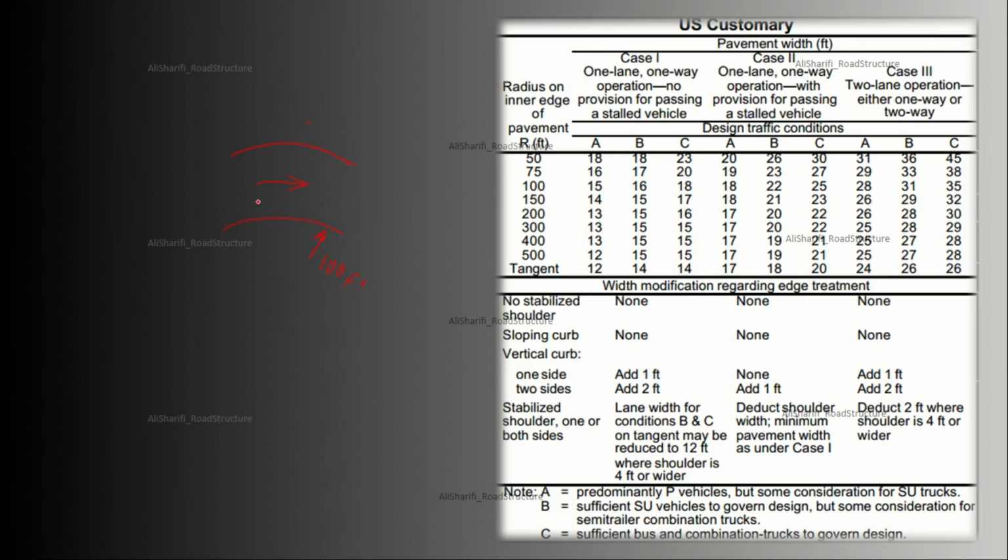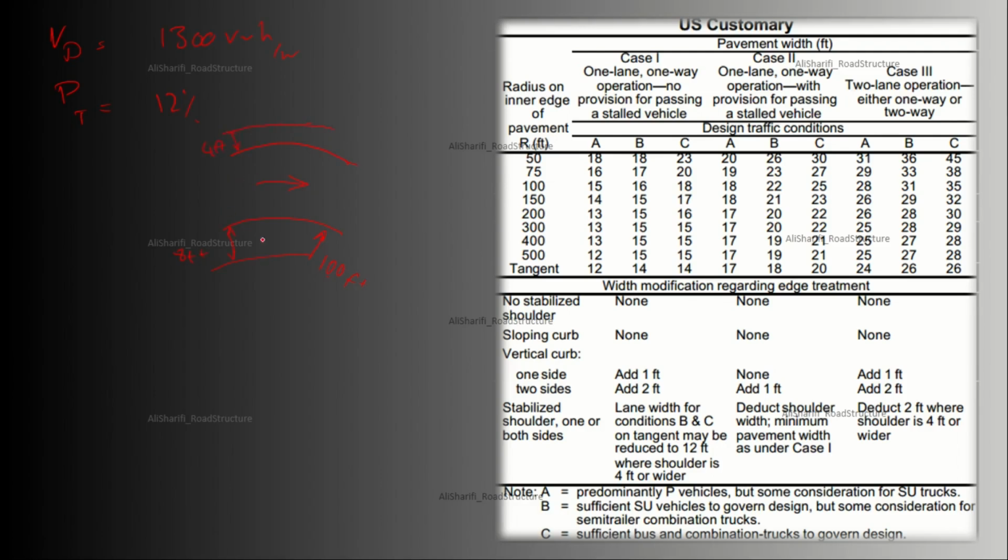The design turning volume is 1300 vehicle per hour. The proportion of trucks, suppose it's 12%, and right shoulder of 8 feet and left shoulder of 4 feet is provided.